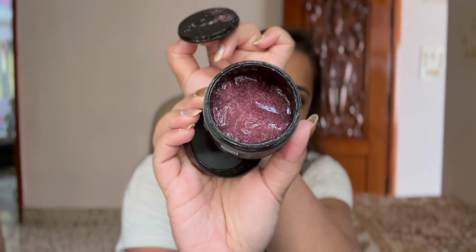Before doing my skin routine, I used a cleanser and then a scrub. I used to use a scrub from the Pilgrim brand — it has a creamy texture so it is not harsh on the face. I also used a lip scrub — the Naked and Rich Coco lip scrub.